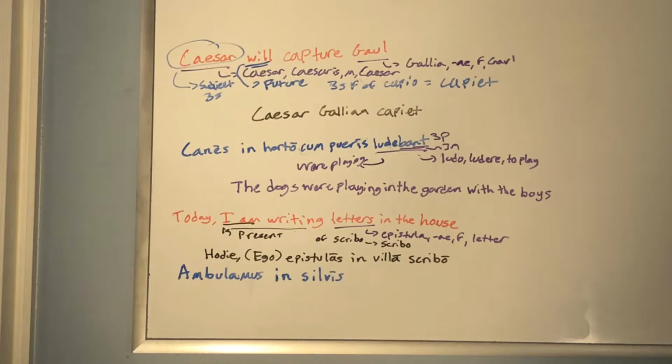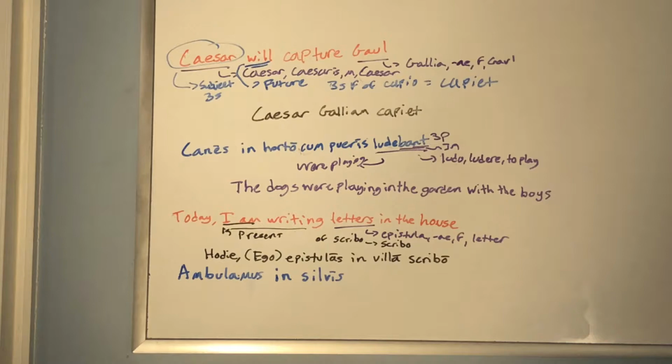All right, so let's take a stab at this first sentence. Today I am writing letters in the house. If you don't know the word for letters, that's epistola, epistolae, it's feminine, and it means letter. First thing that we want to do, let's take a look at the subject of our sentence. The subject of our sentence is I. Since it's I, we know that it is going to be first person, and since it's I, it's singular. So we know that the ending of a verb has to be first person singular. So it's either going to be an -o, it's going to be a -bam, it's going to be a -bo, or it's going to be an -am, depending on the tense. So just an -o, -bam, -bo, or -am. We know it's one of those four options.